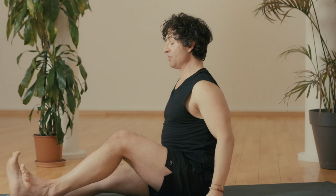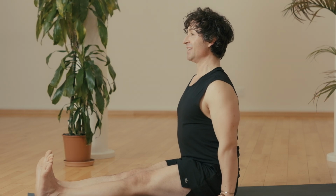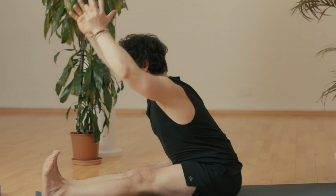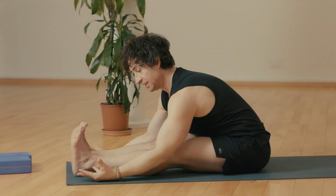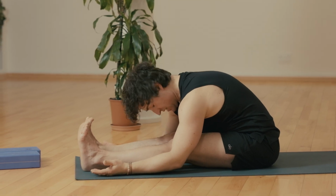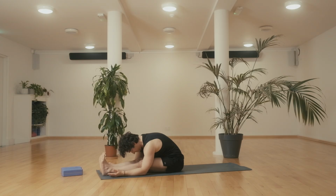Extend your legs forwards, get a nice stretch in here. Keep your palms to the side of your hips. Engage your thighs, lift your toes. Inhale, reach your arms up. And then exhale, forward fold, and finally let yourself melt in here. You don't have to grab anything. You can even keep your palms facing up. You relax your neck, your lower back, your shoulders.